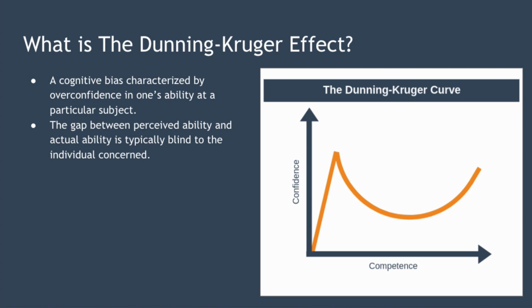Now, the Dunning-Kruger curve shows that people with zero experience know they are incompetent or unskilled. However, those with just a little experience vastly overestimate their ability. Now, as people get further experience, they become more aware of the gaps in their knowledge, and their confidence decreases until they reach the point of average competence. And beyond this point, as their experience increases, so does their confidence in their ability.